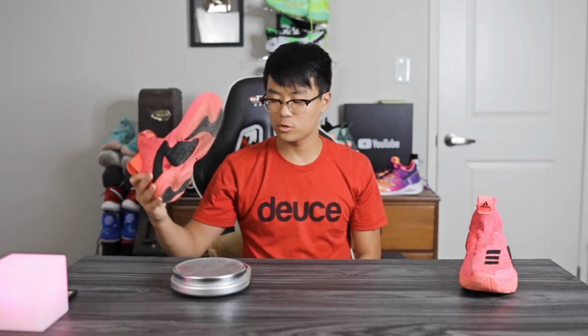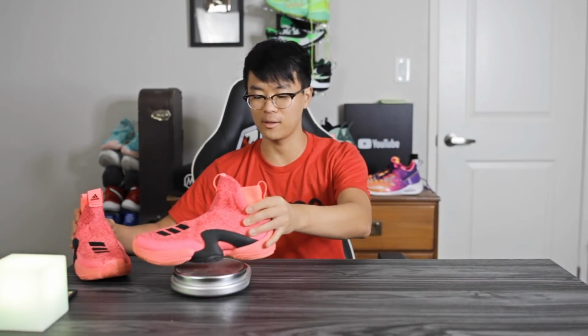All right, moving on to the weight. This shoe's coming in at 12.6 ounces. Let's check the left pair.